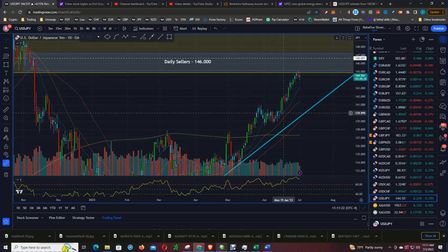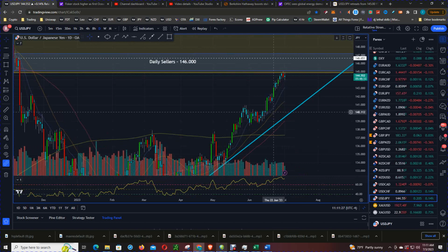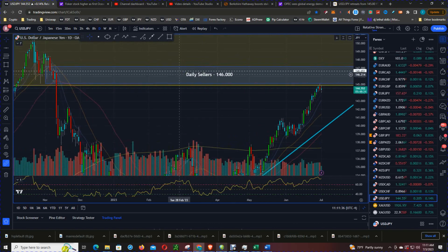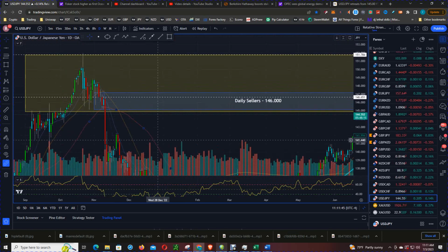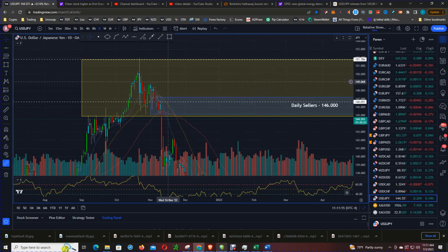Okay, so now let's go down to the daily chart, and what we can see is price continues to respect the majority of the moving averages. Another confirmation would be a firm break of these moving averages, and the moving averages starting to turn over to the downside. All right, so the reason why we have a daily sellers level at 146 is this beautiful massive drop in price after price dropped, basing candle, and then a huge drop. All right, so I had marked off this area above the daily sellers level, just looking forward to see if there's any signs of liquidity, and I don't really see any.